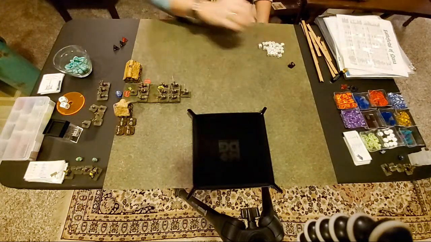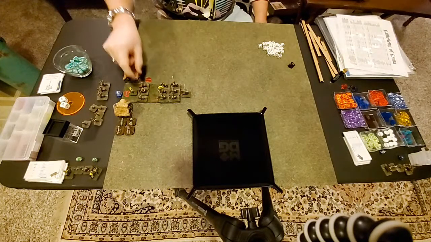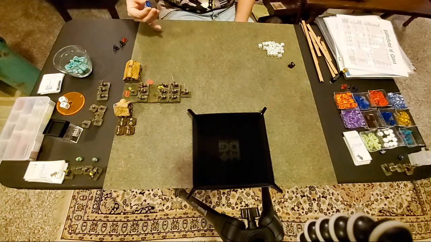And a 1 means they don't do anything. Because one of these guys already had a wound on him, just one more wound would have peeled another one off. All right, so that is it. It is now back to Regal Guard phase.